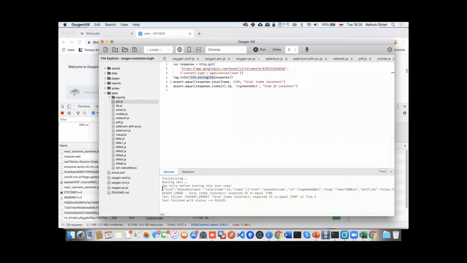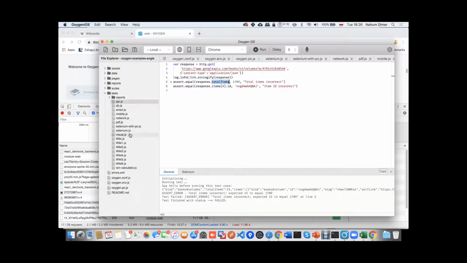But you can see here, I'm printing out the JSON structure I got back, and I can actually assert it in a very simple way here, okay? And this is, by the way, a great advantage of using JavaScript, because JavaScript is really native with JSON. So in a simple way, you can convert any JSON to a simple JavaScript object, which is great. It really simplifies how you work with JSON. And you can manipulate it, of course, and then serialize it back to a string or to any other format. So this is API testing.